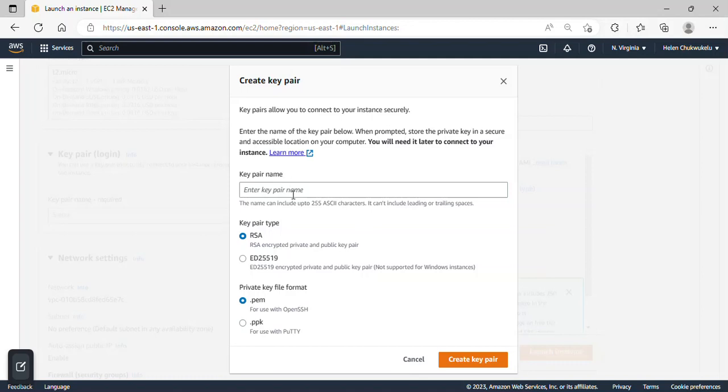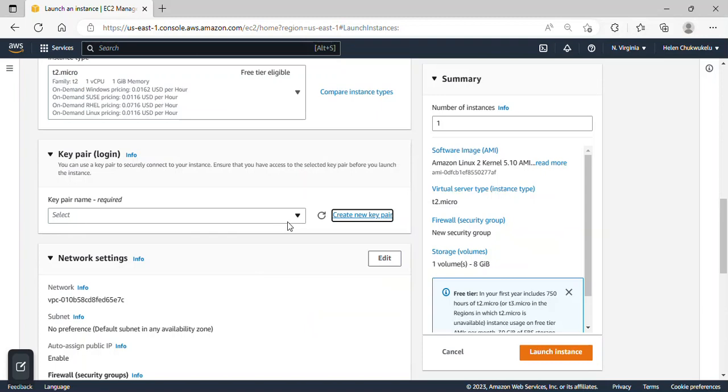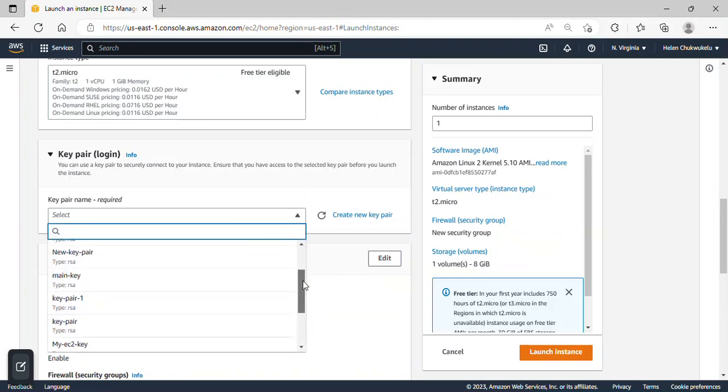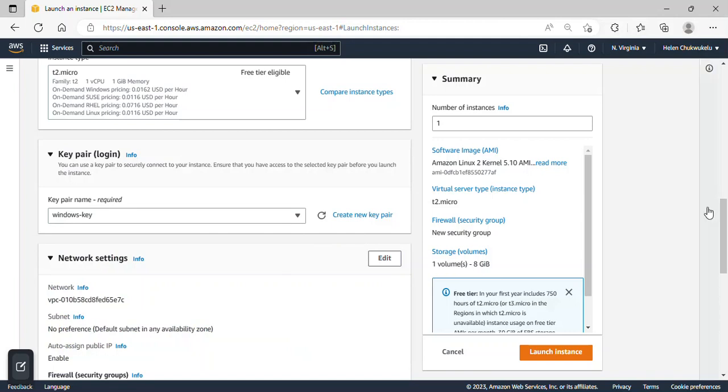Here you just need to give the key pair name, and if you're using Windows or Mac terminal, you can go with .pem. But if you're using something like PuTTY, you can choose .ppk. Once you click on create key pair, it will be downloaded to your computer. I'm gonna cancel this because I have mine already. I'll click on the drop down and select my key pair.